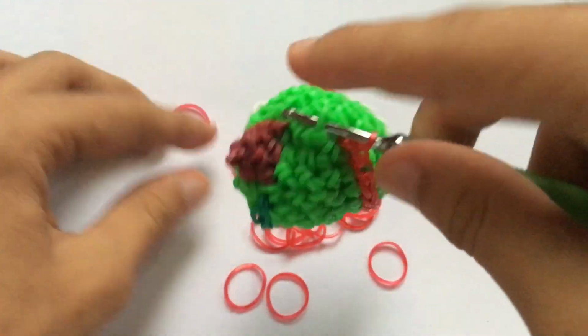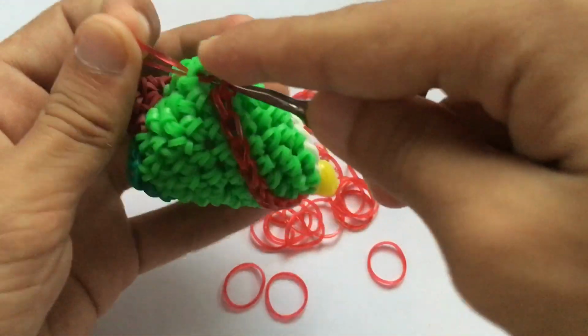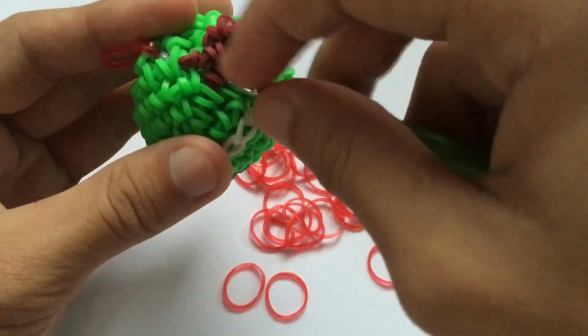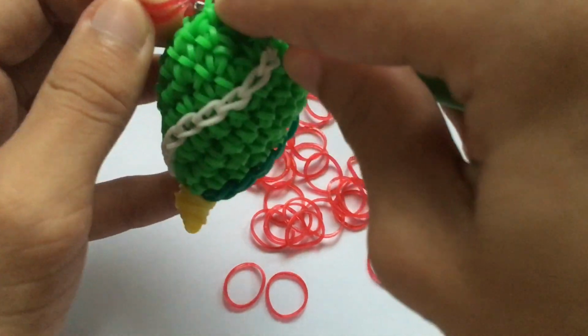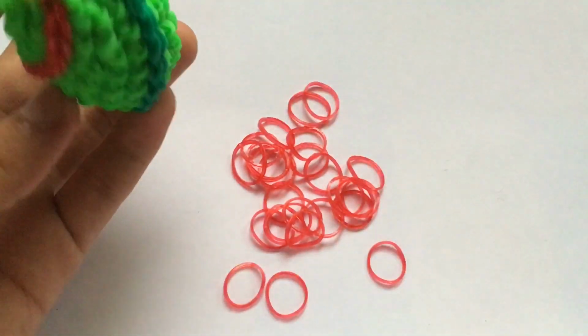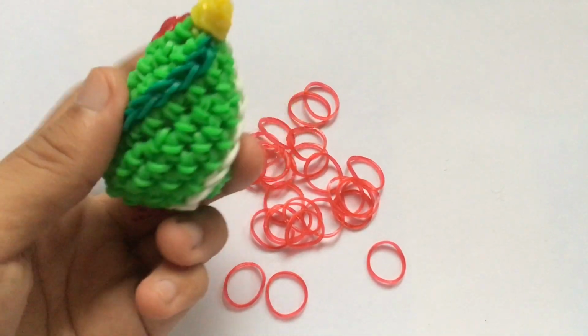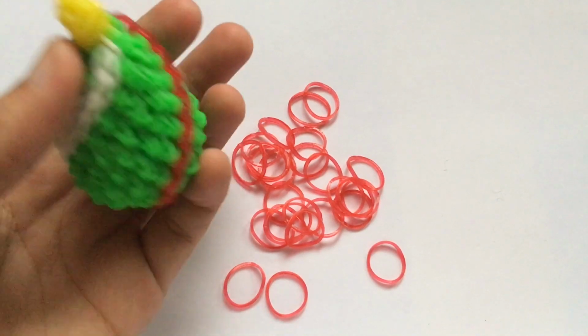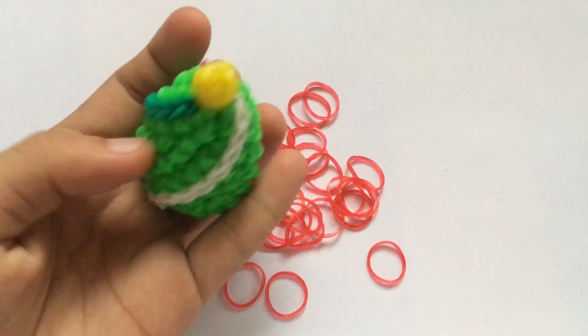But once you're at the bottom, oops, you're going to slip knot. And after you slip knot, hide the tail. And I want to add more swirls, so I might come back. But yeah, that's just how you do the swirl things.